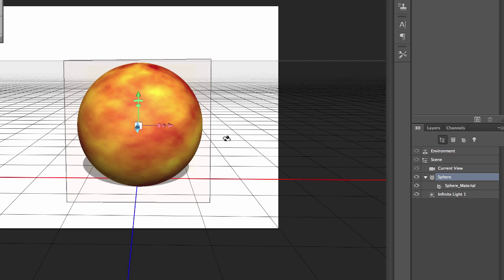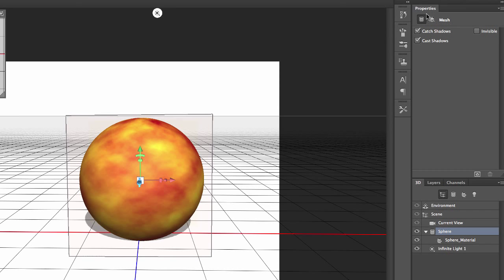Now for my planet here, I just want to make one little change. With my sphere selected, I get the properties of the mesh. One of the properties that I want to turn off actually is the shadow underneath. So I'm just going to turn off cast shadow. I want to keep on cast shadow because I want it to have at least maybe even other shadows, but we won't see this unless we have other objects.